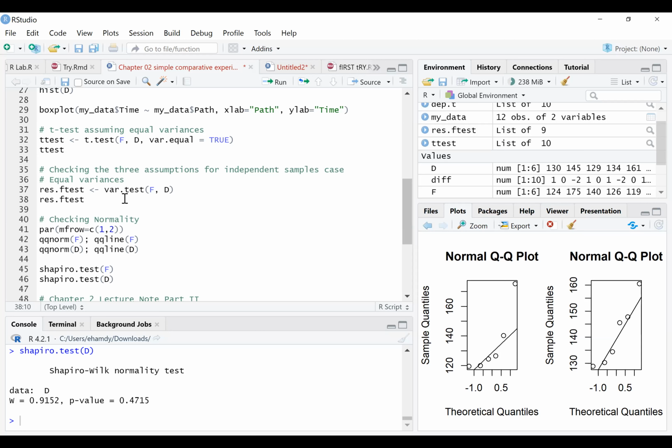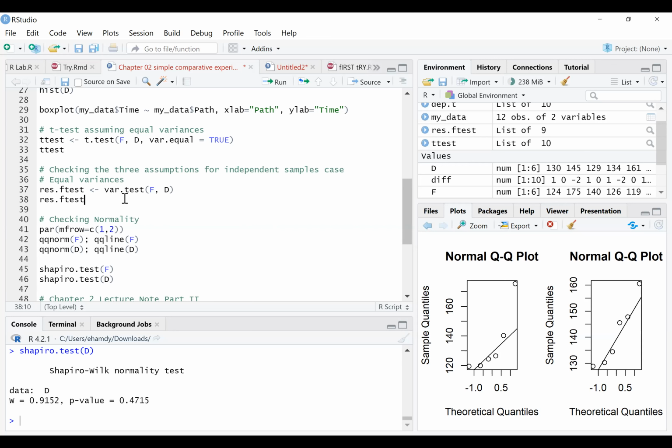How did I decide to run the experiment under each treatment only 6 times? I decided this because of the time. I have only 1 hour and 30 minutes. So I did the experiment with my car for 1 hour and 30 minutes, 6 runs for treatment F and 6 for treatment D.